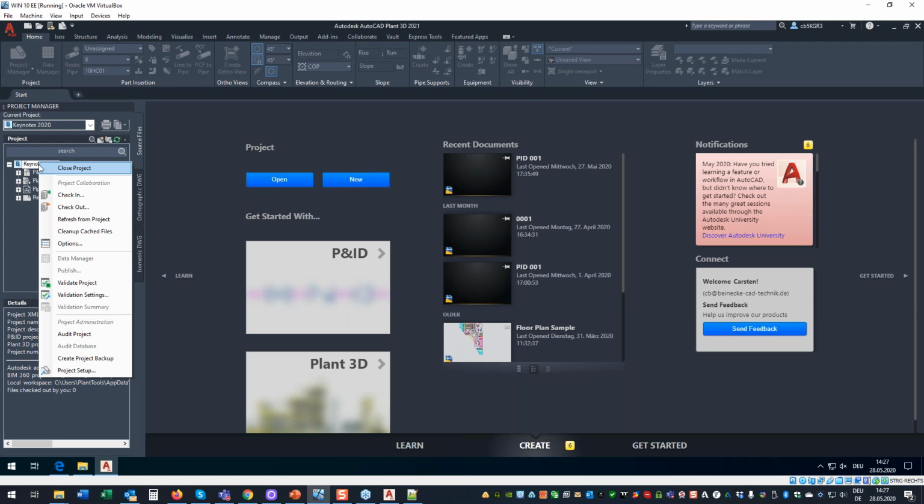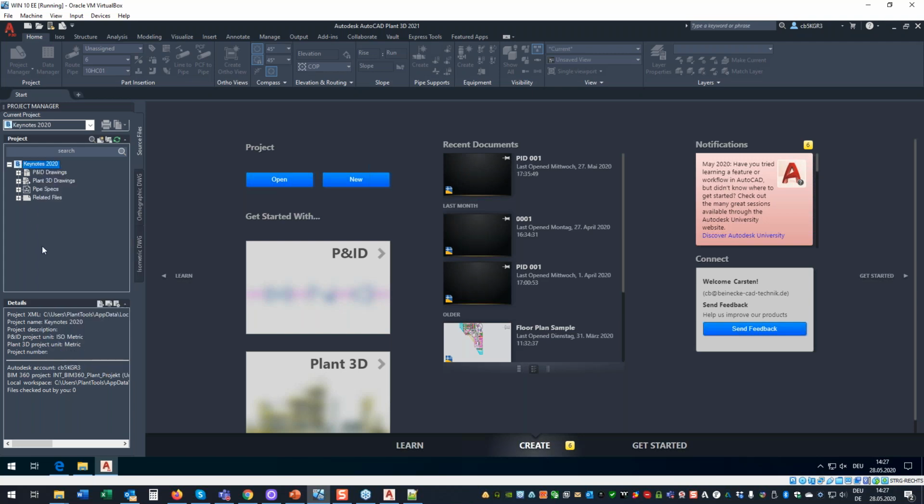If it's not possible, then the next question would be, could Plant Data Manager, for example, start AutoCAD in the background with a project, execute that command within Plant 3D, and then close Plant 3D. But that, of course, means you need to have Plant 3D installed on the machine. Again, that's kind of a workaround. But we have to check what is possible, and if it's not possible, ask Autodesk if they can help us, if they want to.